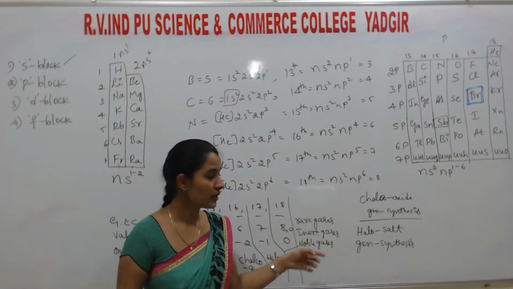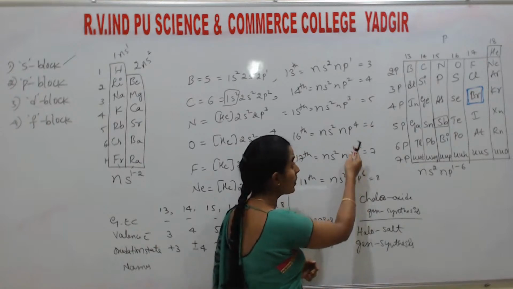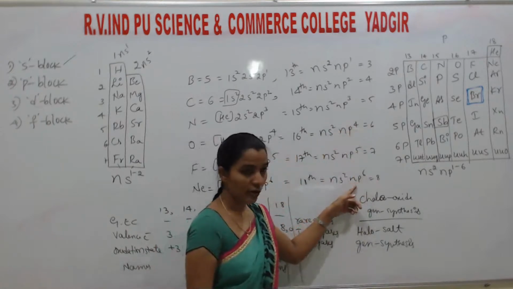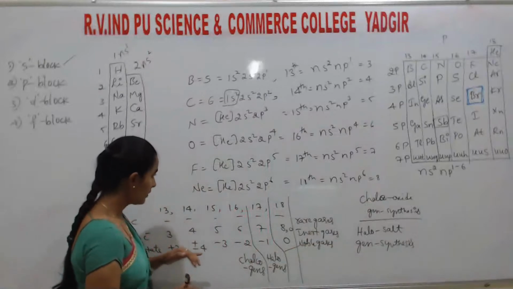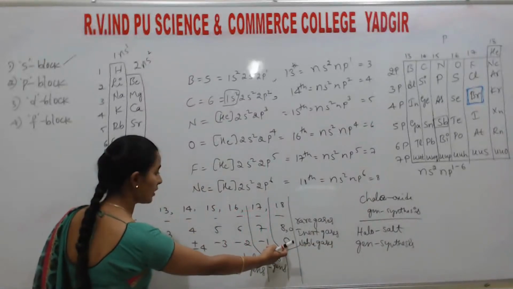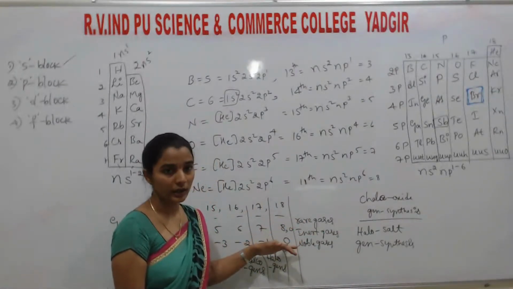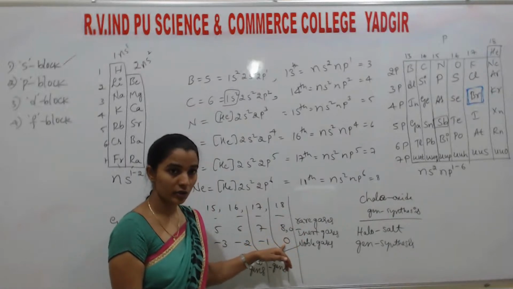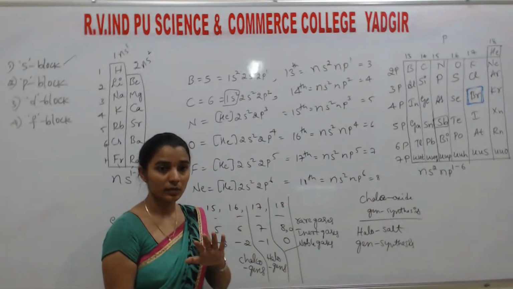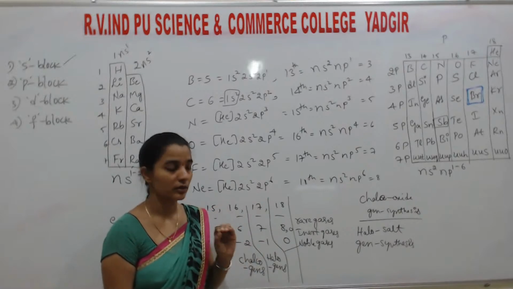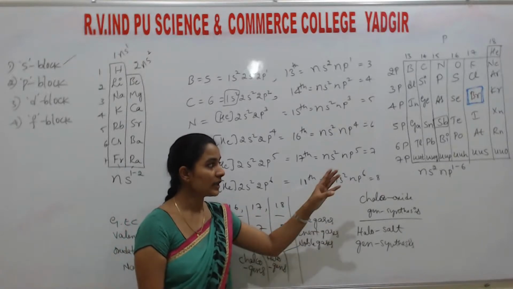And the next one is inert gases. Why are they called inert gases? Because listen, their configuration is completely filled, ns2 np6. There is no unpaired electron in this. Completely filled configuration is there. ns2 np6 means they are highly stable. Understand? And next, the oxidation state of this group is zero because they don't have the ability to gain an electron or to remove an electron. So they are neither losing an electron nor accepting an electron. Their oxidation state is zero. That means they are highly stable, so they cannot easily react with others. Inert means not affected by anything. That's why these are called inert gases.